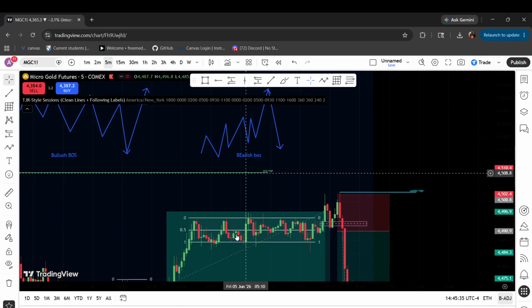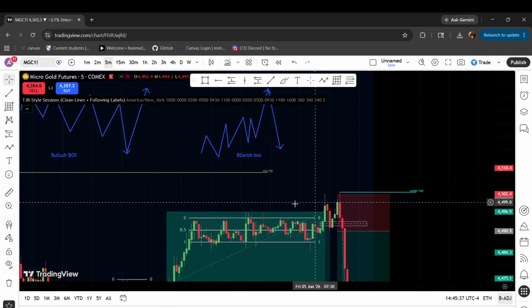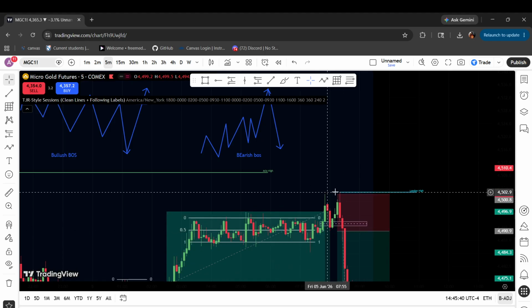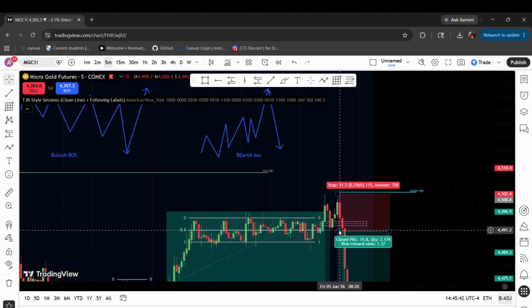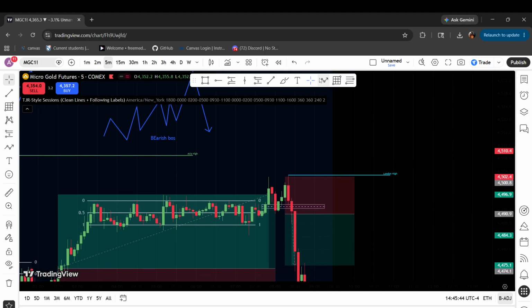I look for that sweep. Okay, we had our accumulation, we had our manipulation move higher, took out all this buy side liquidity. We then sweep this manipulation move, and then I want to look for a nice break of structure. So right here, this could be identified as a break of structure. So break of structure is when we usually want to close below a low. It's not a wick. We want to close below it for further confirmation.